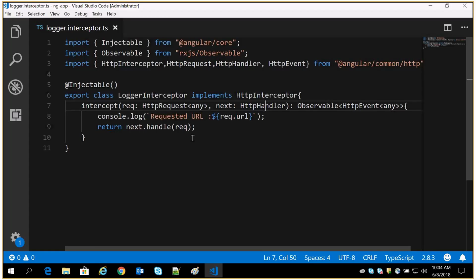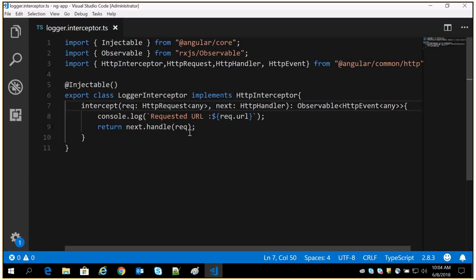I need to intercept that, and I just want to take the requested URL and print it. Since there is no other interceptor placed in the pipeline, there is no need to worry about this. It will just pass it to the next. If a next interceptor is there, it will take it, and if it has some actions to perform, it will continue. If not, it will just pass it to the server. Similarly, when the response is coming back, I can trap it in this interceptor and write some code. So we have successfully created one interceptor.